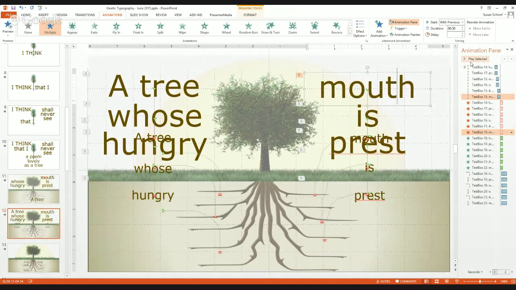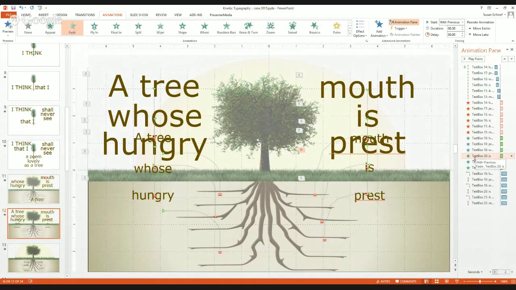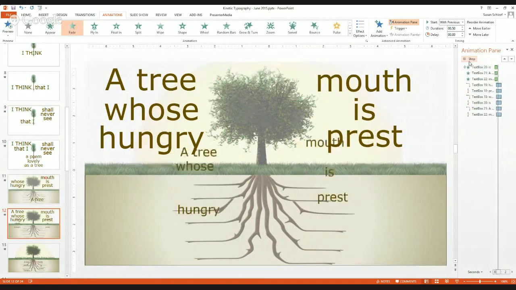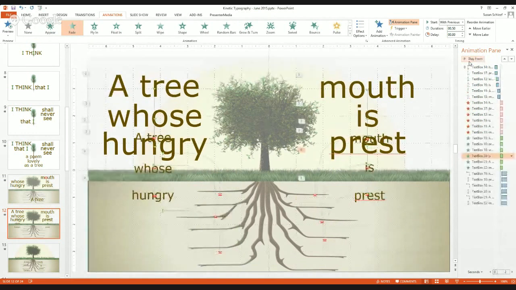And then as that was happening, I brought in the new text in the smaller size. And I brought them all in at once. So right now there's no way I can even play one word for you because they're all timed to happen at the same time.